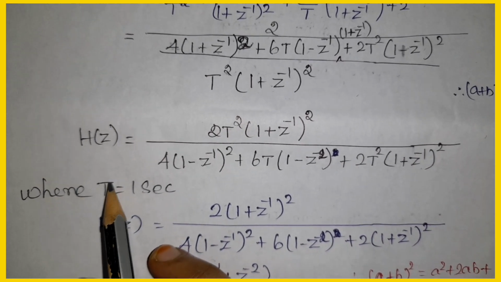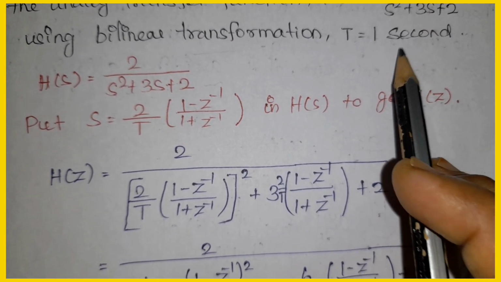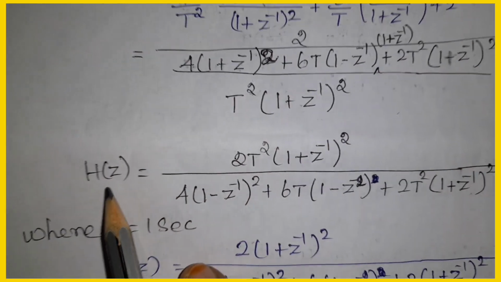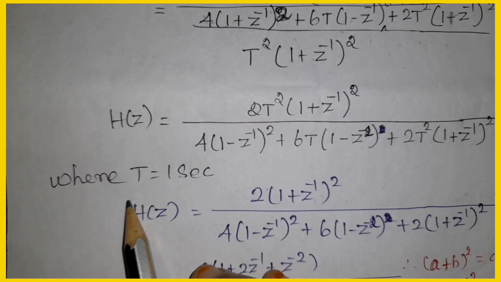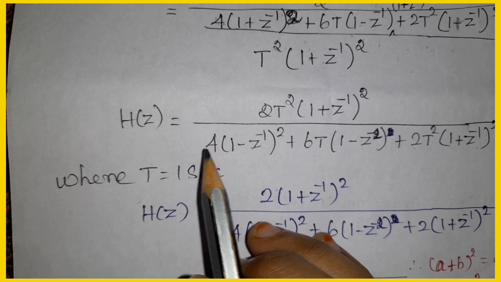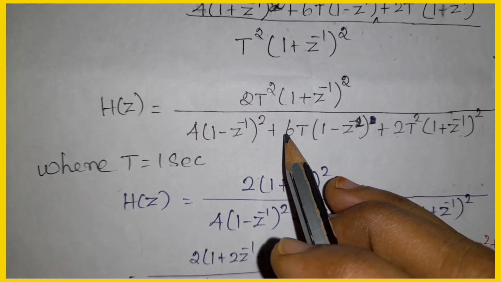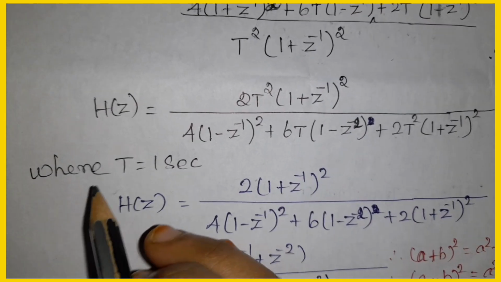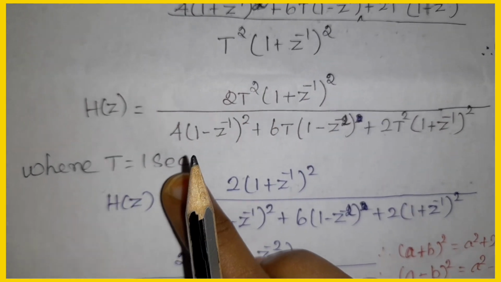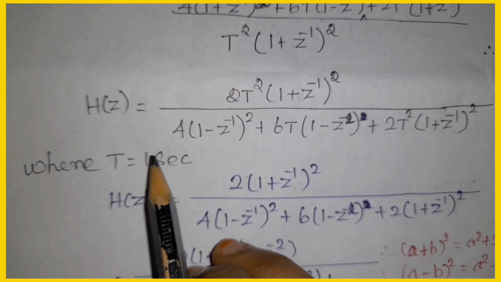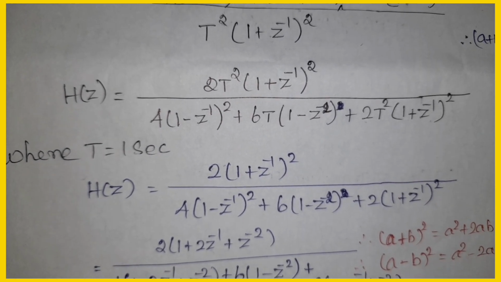So after that, in this question they are providing t is equal to 1 second. If they are providing t is equal to 1 second, we have to substitute this value in terms of t, or otherwise if they are providing 0.5, you have to substitute the 0.5 here. So this is the main important point, so you have to understand. If t is equal to 1 second is given, you put the t value as 1. Suppose t is given in the range of 0.5 or 0.25, then you substitute that value.